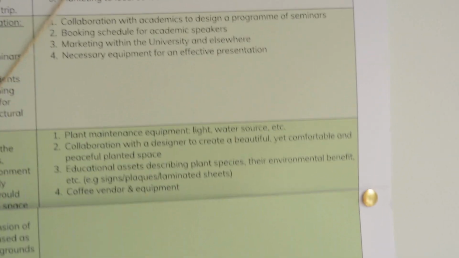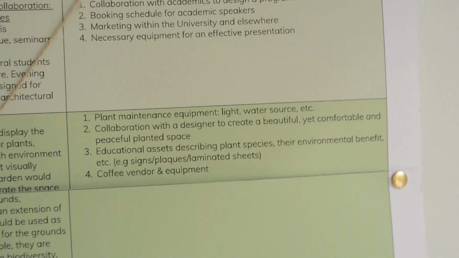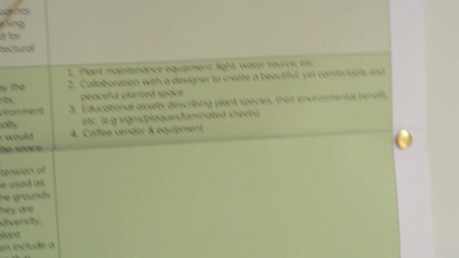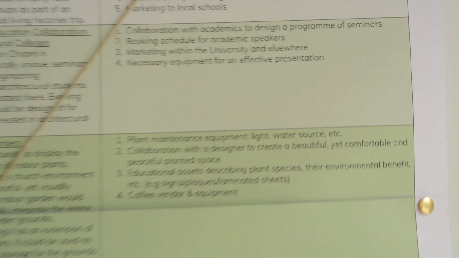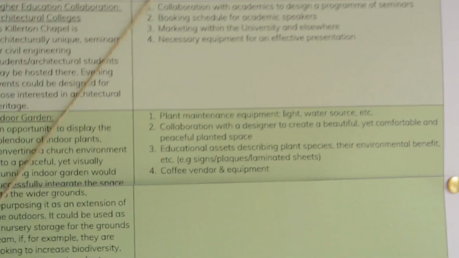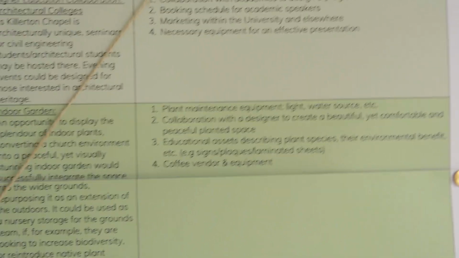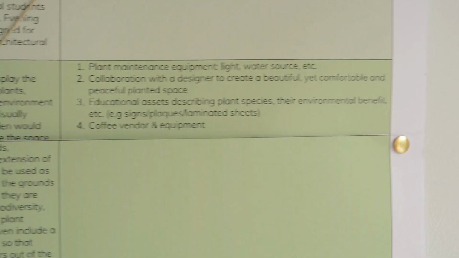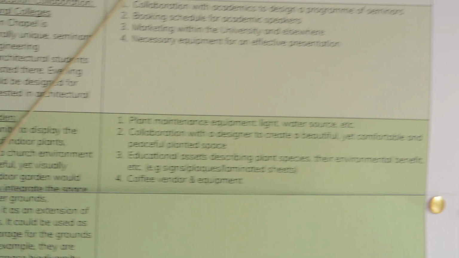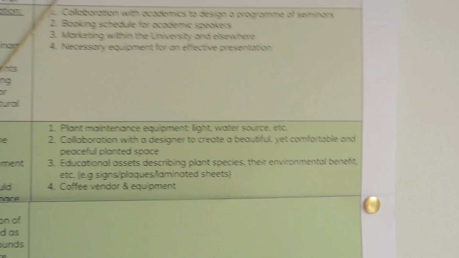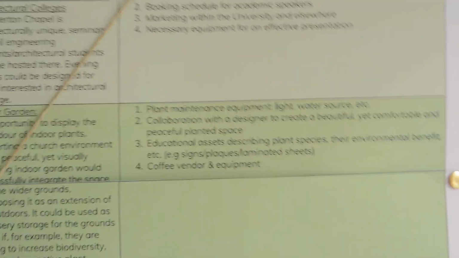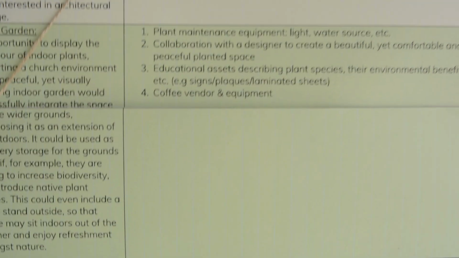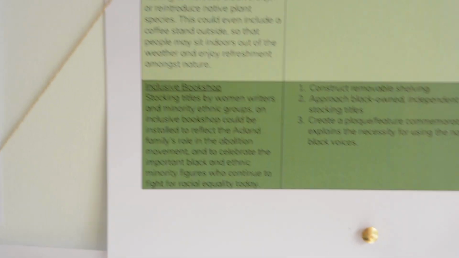I'm sure you can imagine the type of work required for this, but obviously there'd be quite a lot around plant maintenance, collaborating perhaps even with a designer to create a beautiful interior full of plants, and some educational assets might be helpful. Something tying it to the grounds could also link in with conversations around the environmental benefit. I know the National Trust properties across the country usually have a lot of land attached to them, and in light of the fact that the National Trust has recently come under fire for selling off some woodland in another part of the country, I think really focusing on what they can do to improve biodiversity would be really beneficial. And I just thought coffee would add an extra dimension to that, make it a place to stay in, to enjoy, to take your time over, rather than just to look round and then leave.